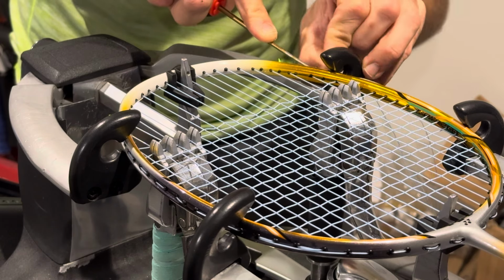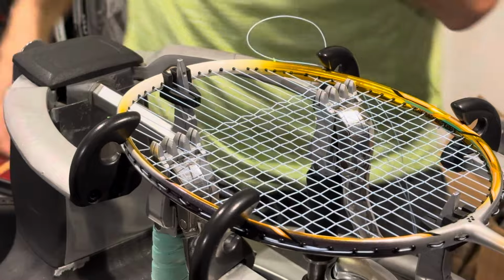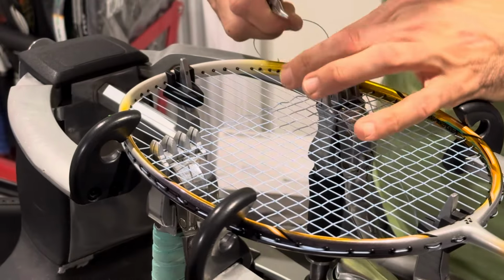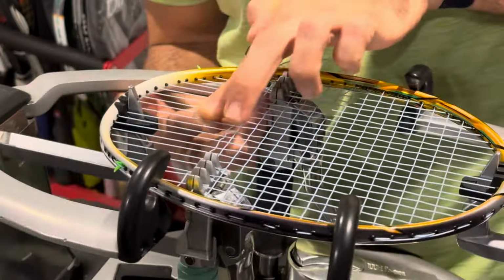So I'm just pushing down this string here that's blocking the way for the cross string to go through, which is a main string.